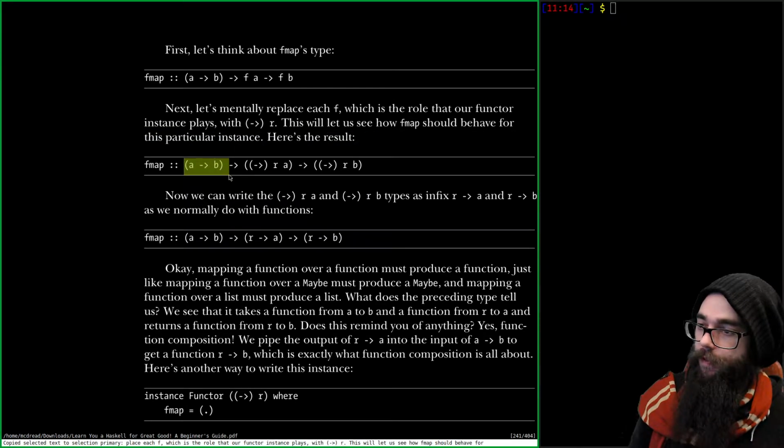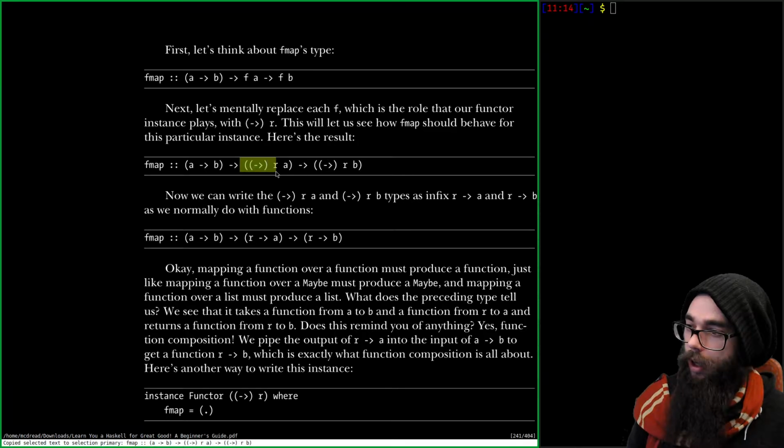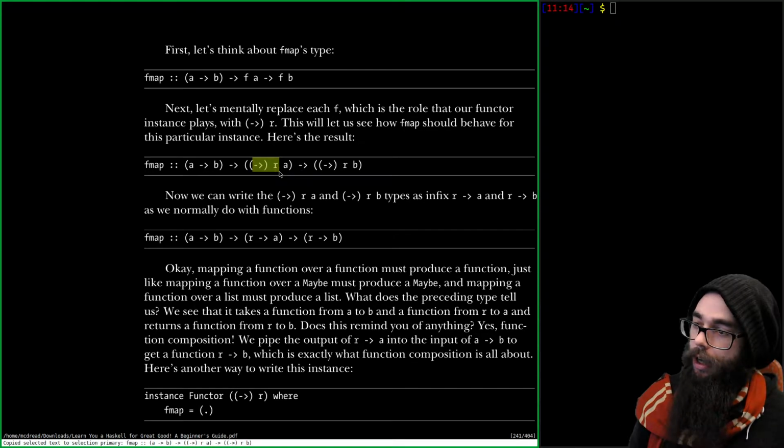Right, so we have this function that takes an input, and then we have a return. Oh, it's confusing me.